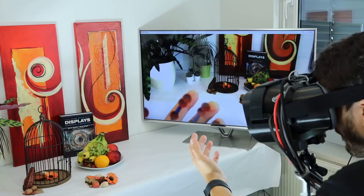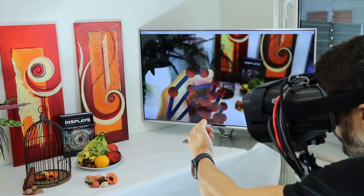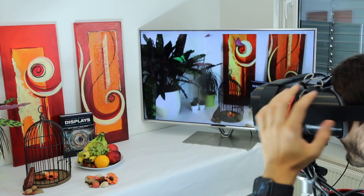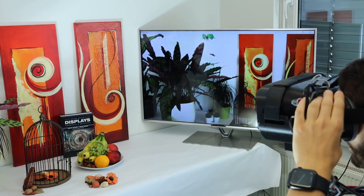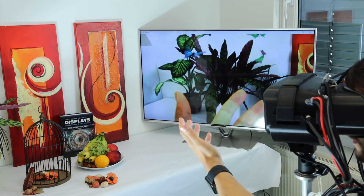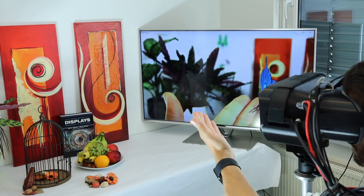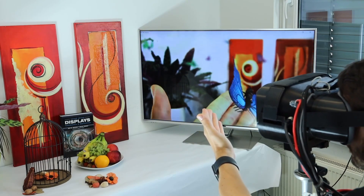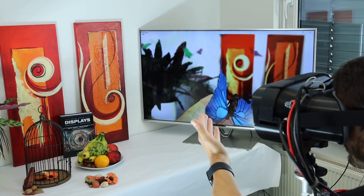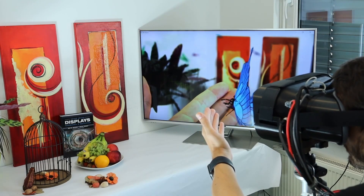This is what our system looks like in action. On the right side we can see our prototype and also the user, and in the TV there is a real-time simulation of the perceived image — what the user sees basically. As the user looks around, the augmented butterflies are flying across the scene, and one butterfly notices the hand and comes closer. As the user focuses on this butterfly, please note how the background naturally gets blurry. Then the user focuses on the background and the butterfly and the hand blur out.